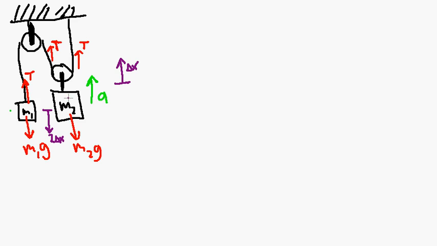Makes sense? M2 goes up some distance, M1 goes down twice as far, which means if M2 is going up at some speed, M1 is going down at twice that speed. Take another level up: if M2 accelerates upward at some acceleration, then M1 accelerates down at twice that. That's the thing to understand about pulleys and mechanical advantage: if you get more force by stacking up tensions from multiple cables, then this thing isn't going to go as far as the other one. That'll be important when we get to work later on.